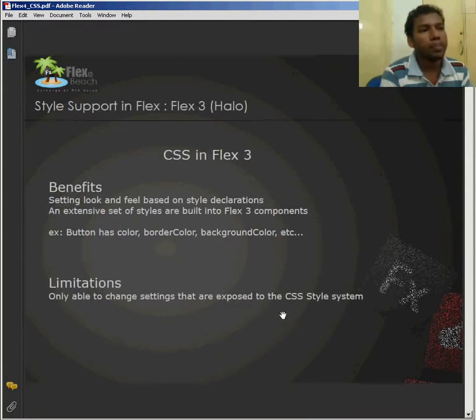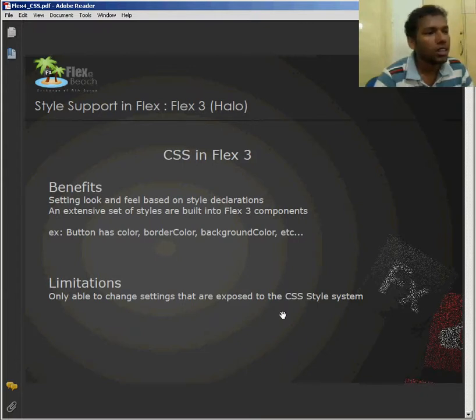Previously in Flex 3, we used CSS as predefined style sheets, like color, border color, background color, or up skin, down skin, whatever you want to do with your application. You have to use your CSS style properties.